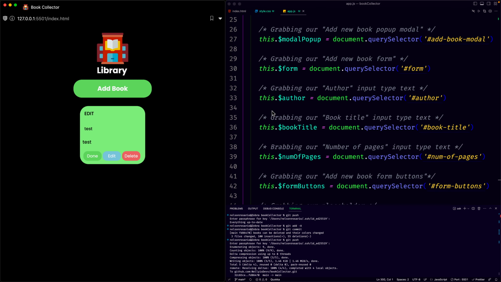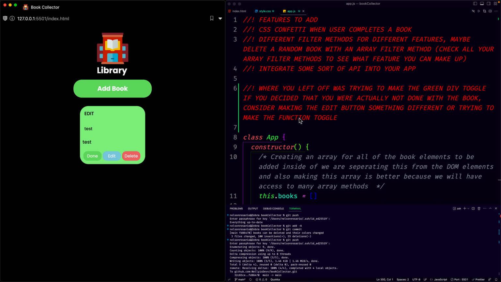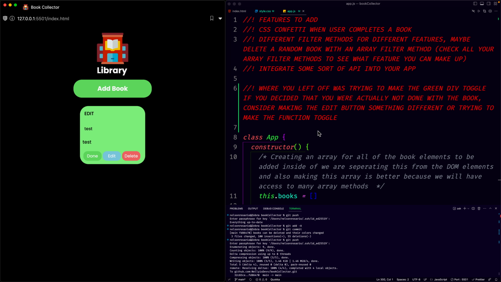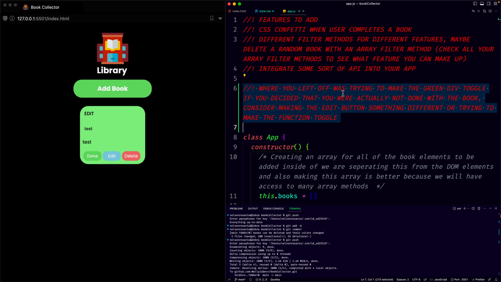And that's where I was thinking about making maybe the edit button something else, because it already edits when we click on it. So maybe the edit button should just do something different, or I could make it a different button. But I don't know what else to really make it. I could make it "not done" and then make it turn back to white, but I could also just make done toggle, but I'm not entirely sure how to do that.